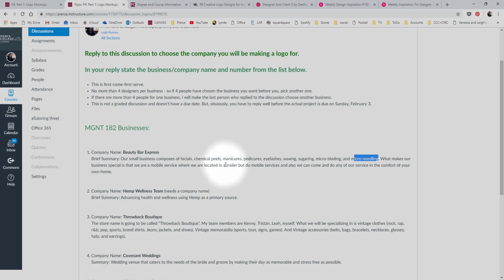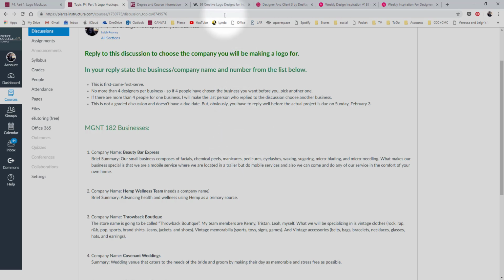They also have a trailer and do mobile services, so maybe you would draw a trailer with some tweezers on it or something. Think of ideas that could go with this business that would make sense for their logo. And remember, a logo is simple. It has to convey the idea of the business very quickly. People have to be able to see it from far away. It has to be shrunk down really small and enlarged very big.